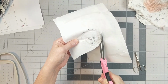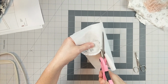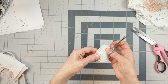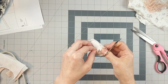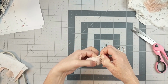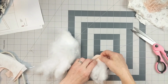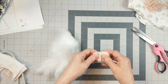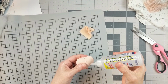The head is put together the same way as the body. You just cut around using the placement guide as your cutting guide. Make sure you don't cut the bobbin threads off of the back of the face design. You don't want that to come unraveled. So cut that out. Open up the slit in the stabilizer and the fold. If you did the in the hoop hair, you don't even have to do that. The fold will already be there. You just cut through the stabilizer. And then turn it inside out, stuff it, and you can either glue it closed like we did with the body or hand stitch it. It's up to you.